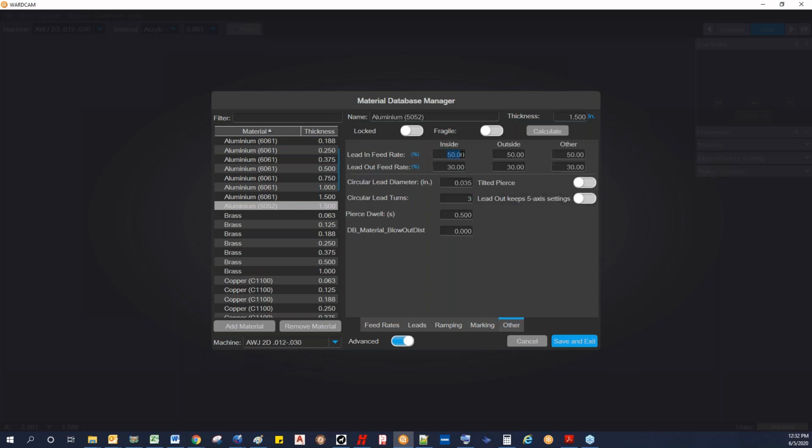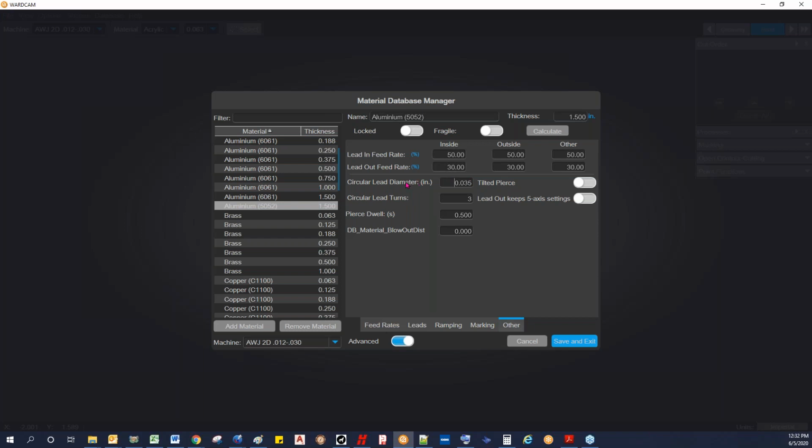And then finally we have the other tab. So this one controls the feed rate that we use for our lead ins and lead outs. We're generally going to cut our lead ins at about half the speed that we're going to be cutting the geometry at, and that just gives additional time for the stream to get through the material before it gets to the actual cut. So we found that 50% works pretty well. And then when we get to the end of the cut and we do the lead outs, we slow down a bit more to allow the stream to catch up for the lead out. So those numbers are usually pretty good and you can usually leave those where they are.